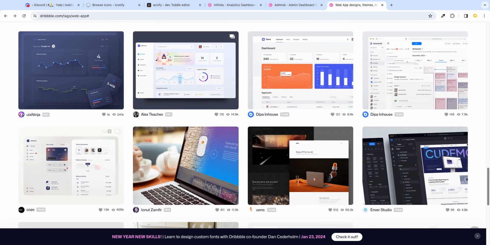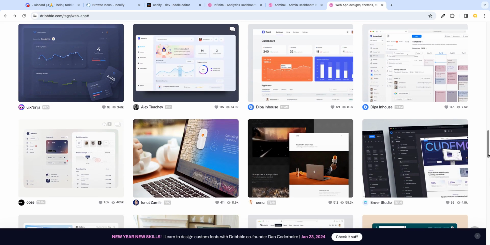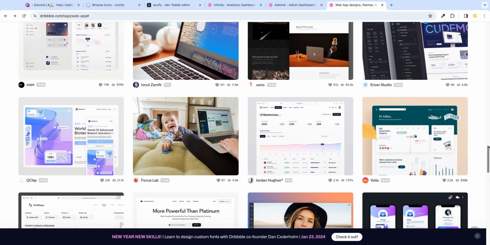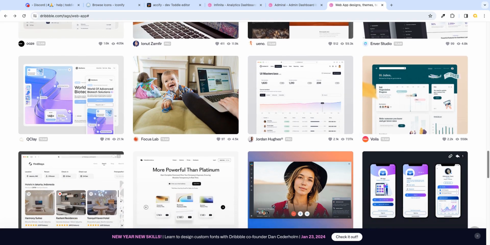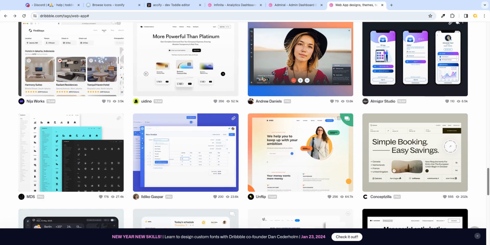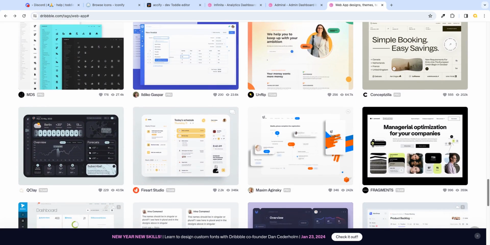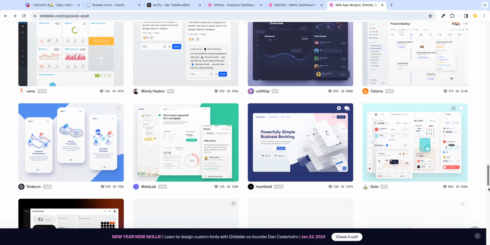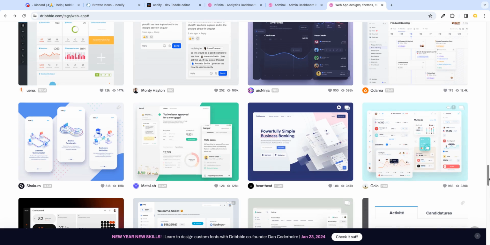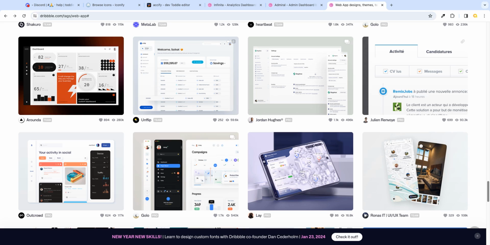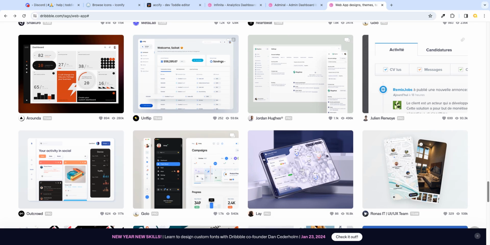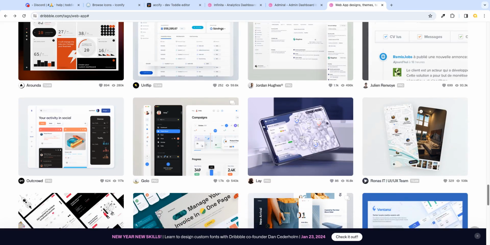So you pick the one that you feel is closest to what you imagine. Most of us are not designers, let's be honest. So if we can take some inspiration from a really good designer, then that can only help us build a really good looking application, because design is important. It's the first thing that a user sees. So no matter what else is going on in your app, the design is really important.